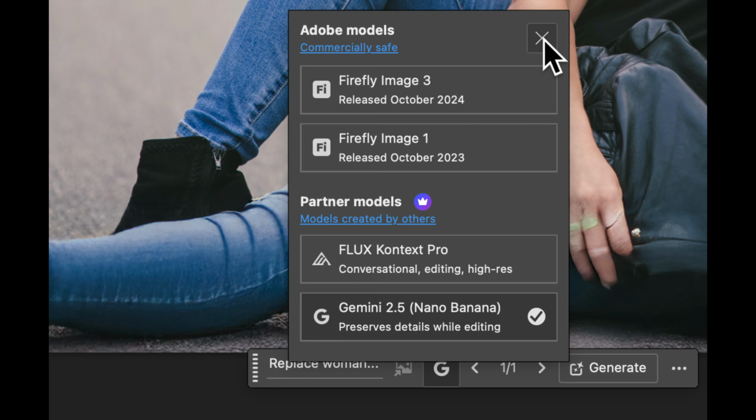Now, at this time, I have been told that you can get Gemini or Nano Banana integrated in for 30 days at this time, and right now is October the 13th.